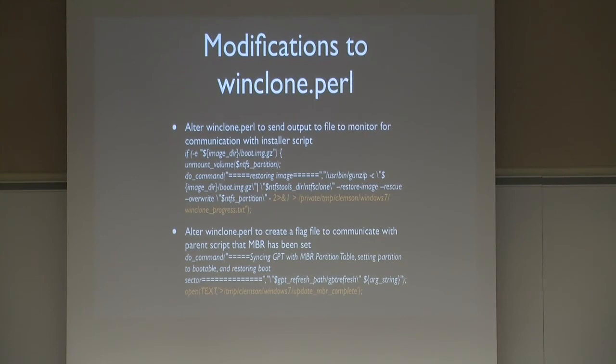Due to the nature of how Windows works, it's doing an artificial master boot record at the EFI. That's because the EFI that Apple's using is not really EFI, it's Apple's flavor of EFI, which you can't modify. Even though I think Windows 7 can do EFI boots, it can't do an Apple EFI boot, which is why they're still doing the artificial master boot record method. There's a flag in part of WinClone where it goes in and writes a few bytes at this artificial master boot record place.